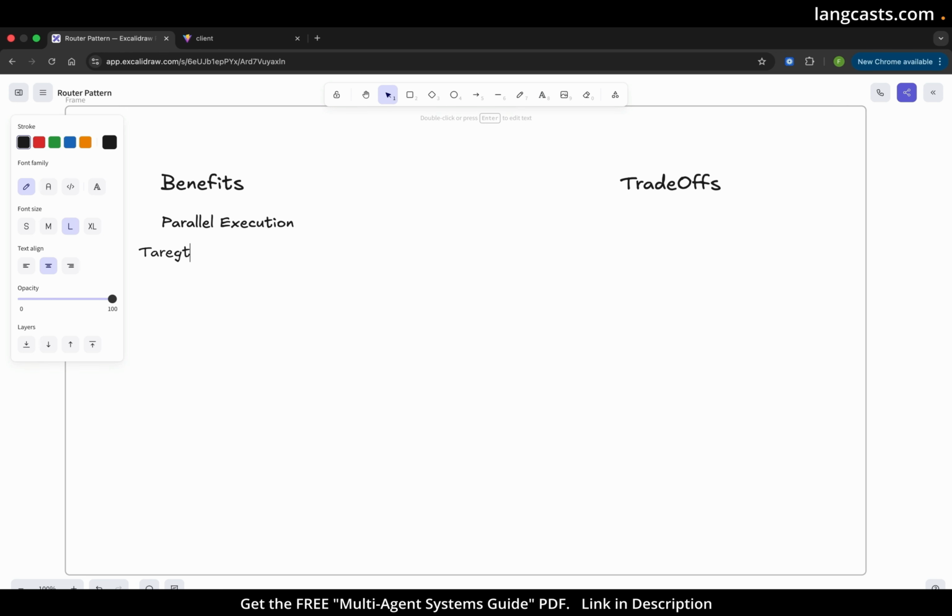Next, when you have targeted queries, when your queries are defined and targeted, you want to consider the routing pattern. If it's a system where you know that out of the whole task, each agent is going to get an optimized sub-question, just go with router. Go with the routing pattern. Next is selective routing. So a bunch of the characteristics are basically their advantages. Only relevant agents are invoked.